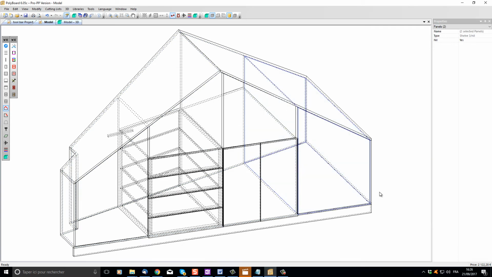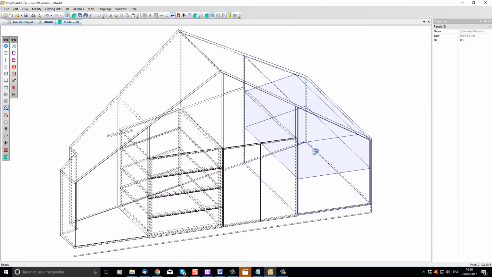If I move my mouse, I can see that these shelves, which are virtual shelves called Nil shelves, have divided the volume up into 3 different zones, but the shelves do not show as they are only virtual. If I need to see where they are, I can use the Nil Panels toggle. If I click it, the Nil panels are now displayed so that I can actually see them. If I click it again, the Nil panels will disappear from the display, but of course they still would be there.